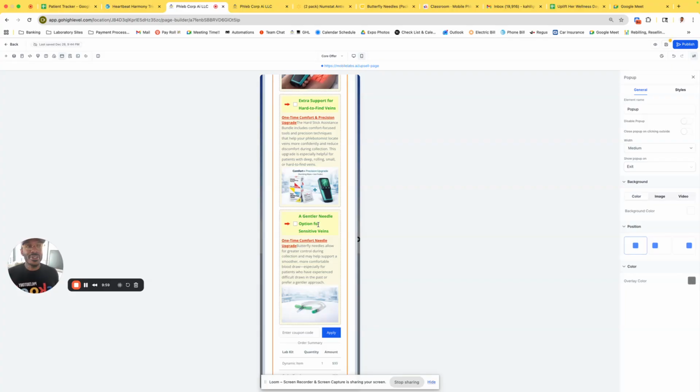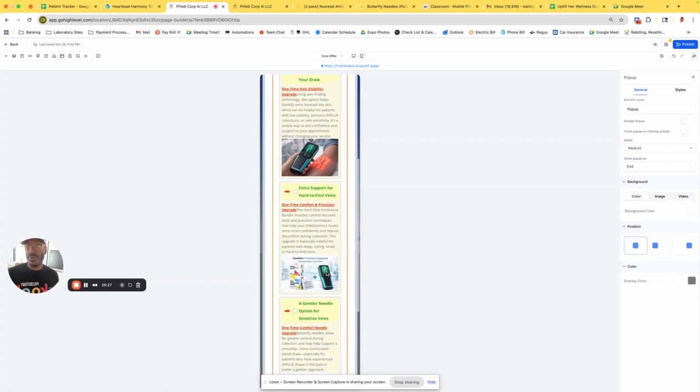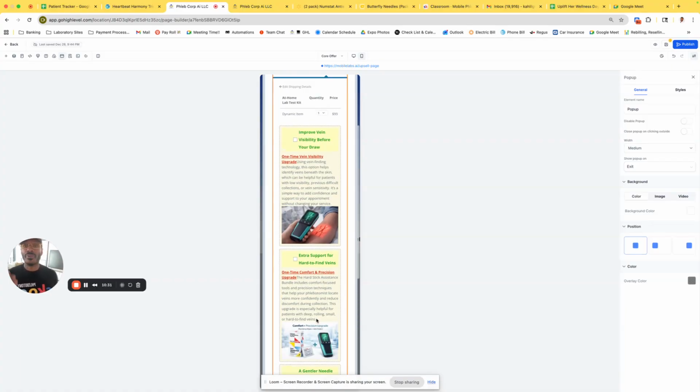Okay, but if that person specifically wants a butterfly needle, we can have them click on this specific button so they can upsell for a butterfly needle, because they are expensive and a lot of patients don't need a butterfly needle for lab work services. Okay, so if they want it, they can do the upsell and then that'll all be added into their final total or their cart value so that you're able to make more profit with your business. Okay, this patient can feel more comfortable getting lab work services because you're offering these extra pieces of value to your services.